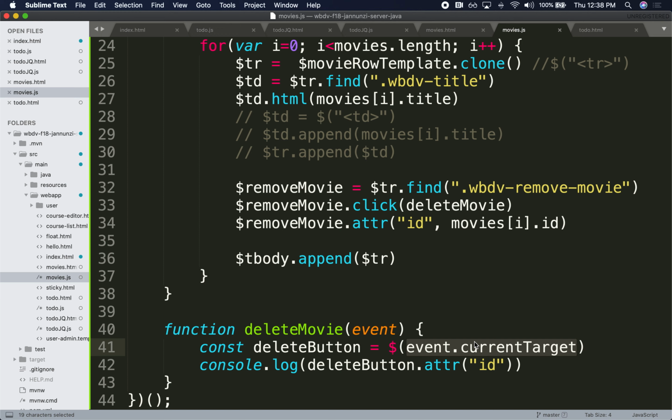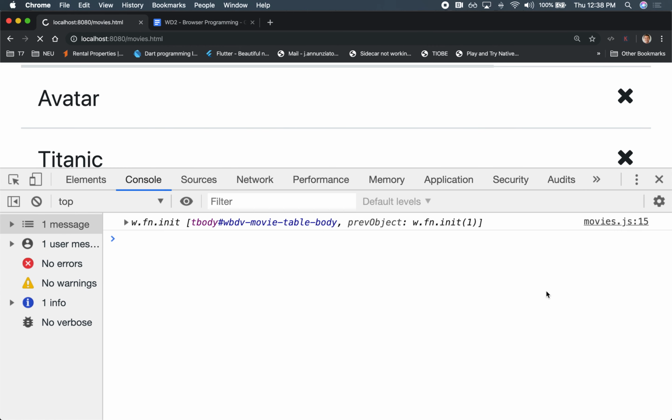Well, we know that this will only matter in the future. It says I'm binding it, and when you click it, then I will notify you. So it doesn't matter the order, because it's not happening now. I can still do some manipulations on that element, and they will make it through. Now, because I wrapped this low-level current target with jQuery, I have the delete button, and I can query it and ask, what ID are you? If I click on it, notice that this is 1, 2, 3, 2, 3, 4. And I know exactly which one you clicked.